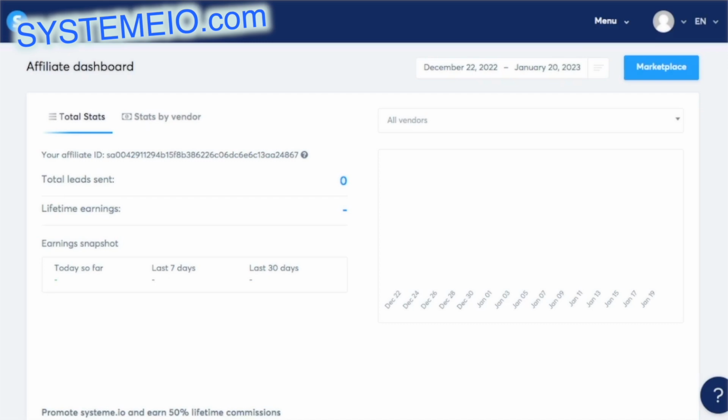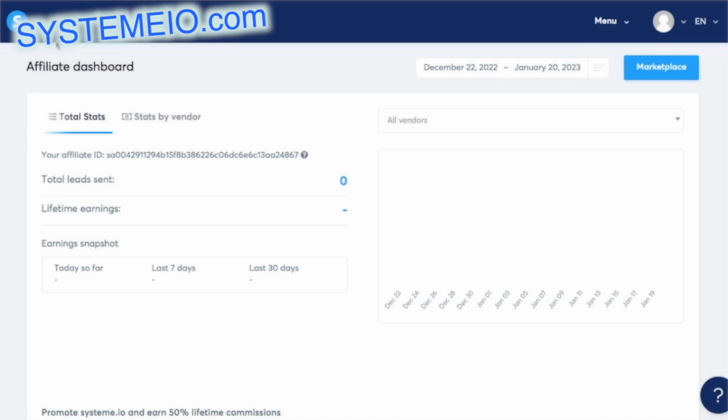So people can actually promote offers that other System.io users create. So let's say they create courses or digital products or physical products. If you find something within the System.io marketplace that you like and that you feel you're able to promote and recommend and sell to other people, then you can have your own affiliate program within the platform.